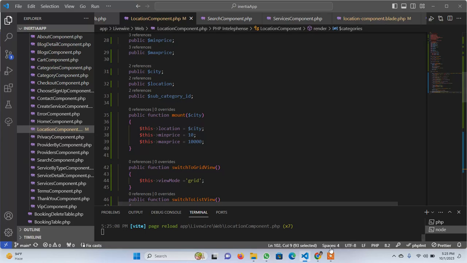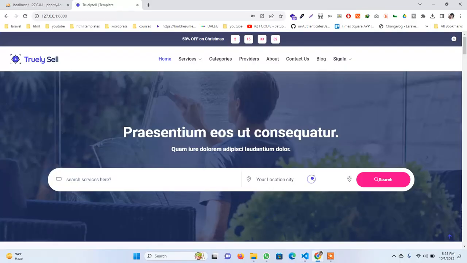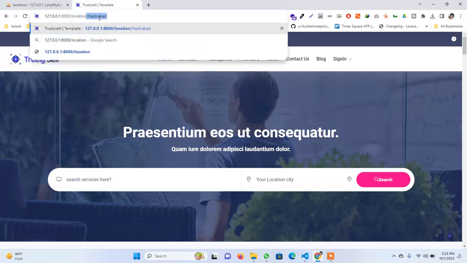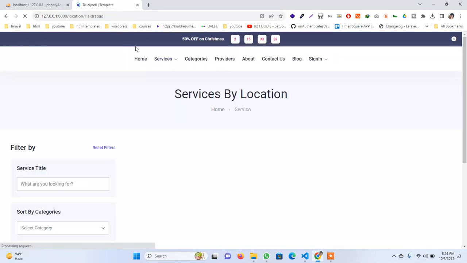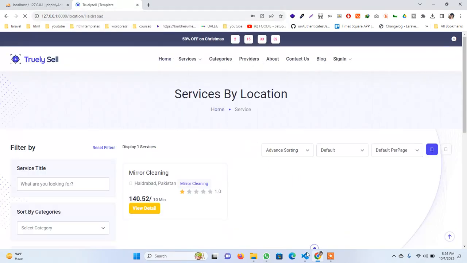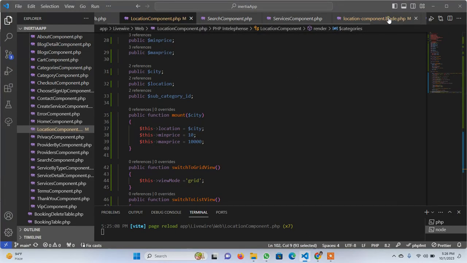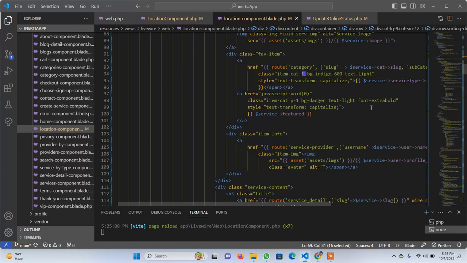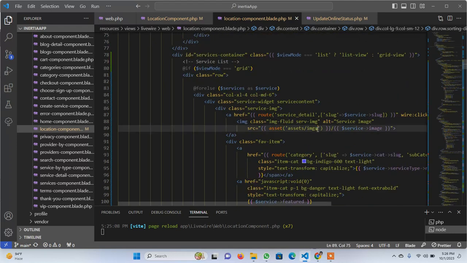So let's move to our front end, and here I'm going to search location slash Hyderabad. I'm going to close this one. Here I have to give the correct directory name of the images.